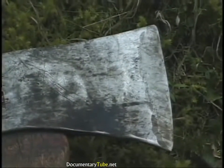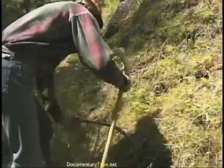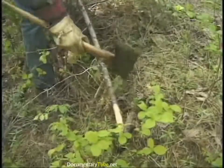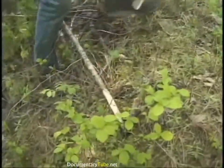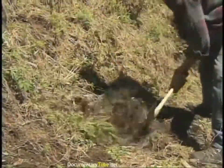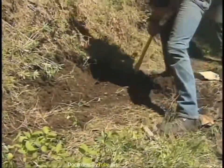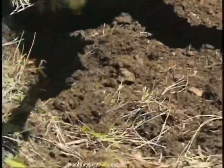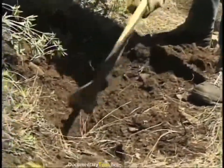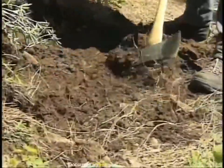The Pulaski is probably the main implement used for firefighting, and it's also used quite a bit in trail work. It's got a chopping or cutting edge filed on both sides, filed pretty sharp for chopping, and a mattock or hoe end filed on the inside of the curve, used for moving dirt or small rocks. When pulling dirt towards you, angle the tool slightly rather than pulling in a straight line — when angled, you're cutting almost like a plow, which makes it a lot easier to remove dirt from the tread.